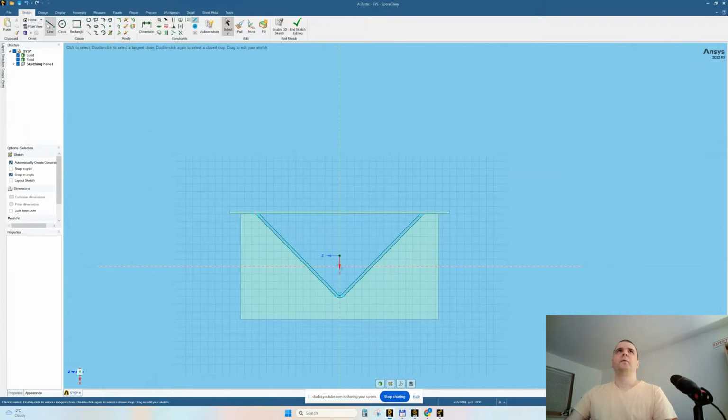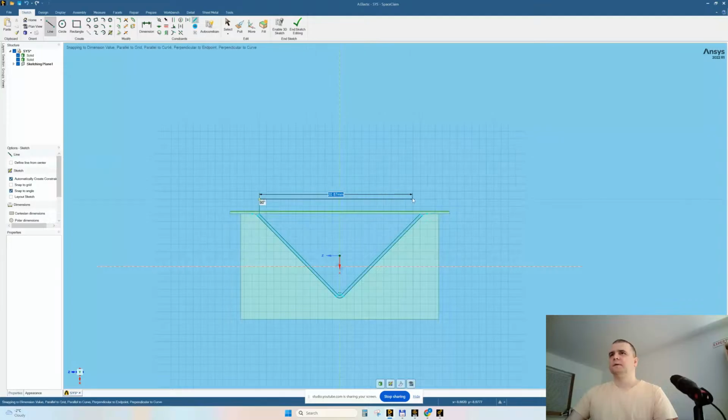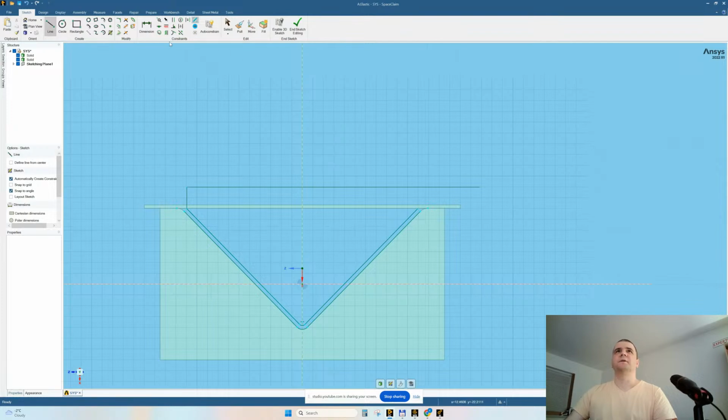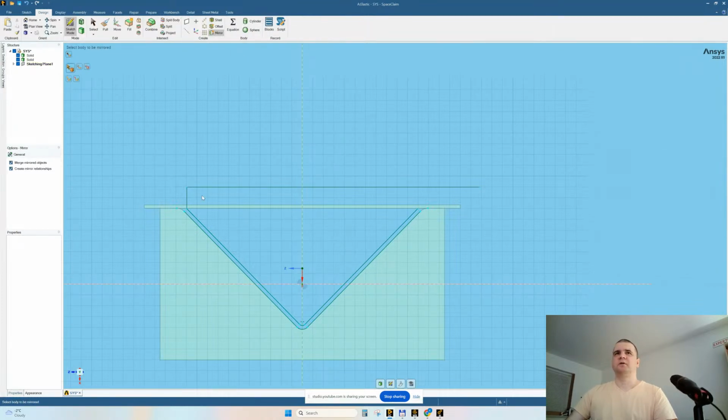Now, let's build the punch, all right? Not too much. 2 millimeters should be enough. We don't care how long it goes because we're going to mirror this. Mirror about this axis, we're going to mirror this line.